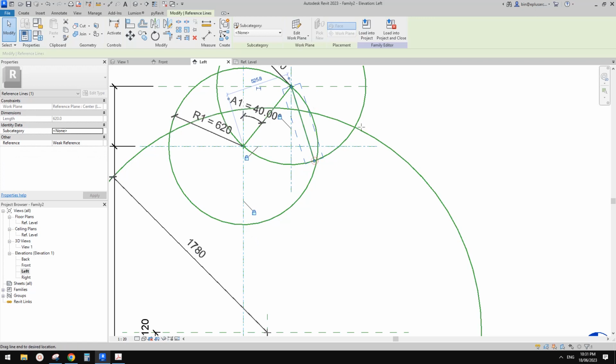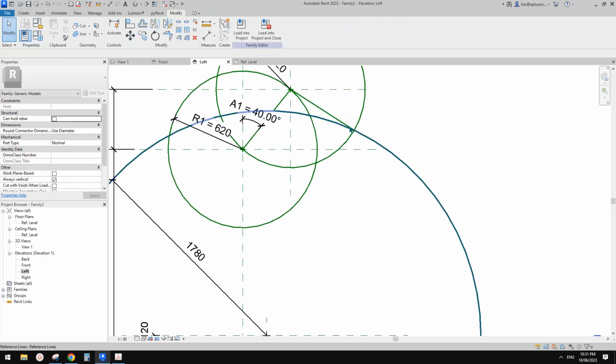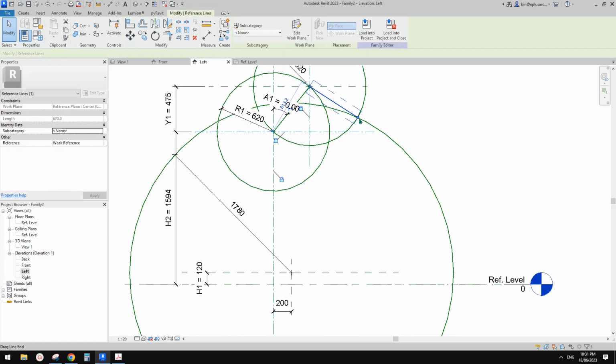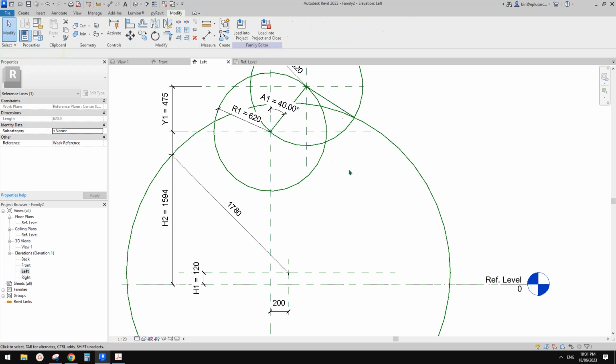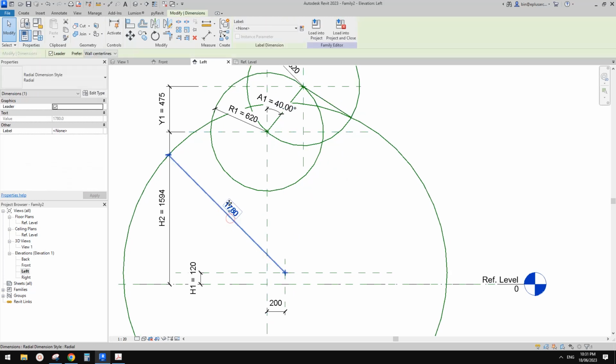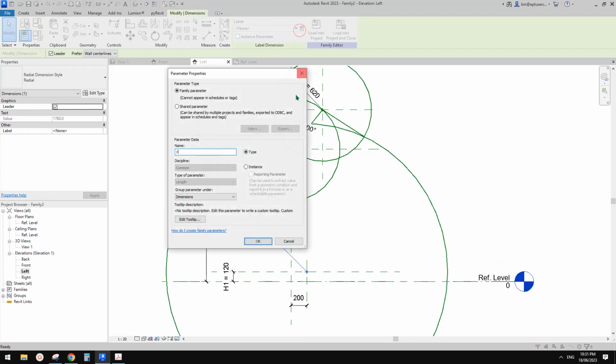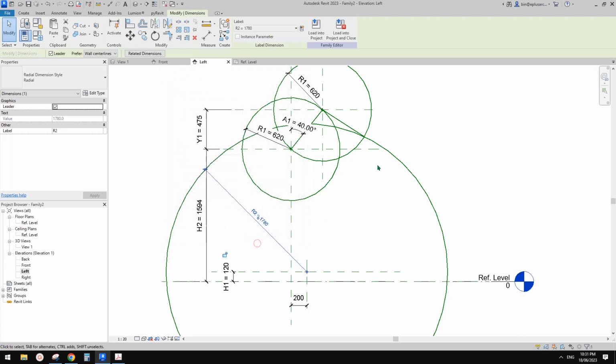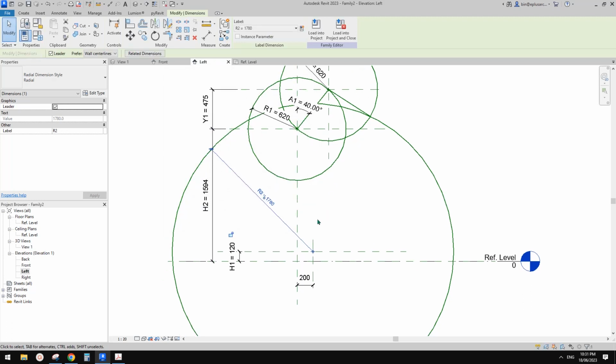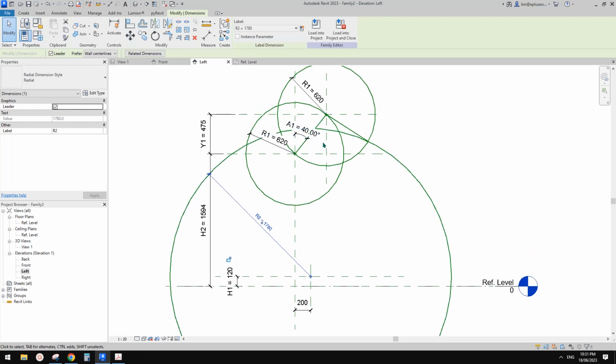So if I drag this one to here, that's where this arm connects. Okay, so now let's add another parameter. We have R1, so let's call this one R2. It will be a type parameter because we don't want to change it like we're changing the angles.